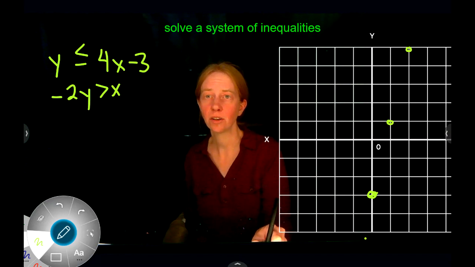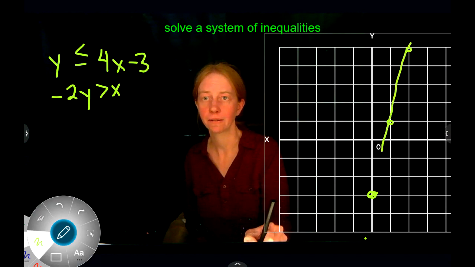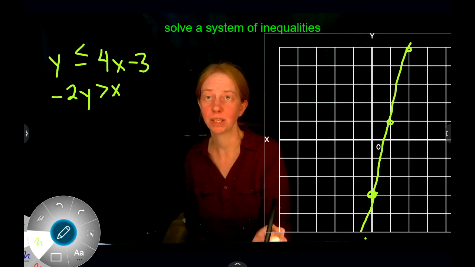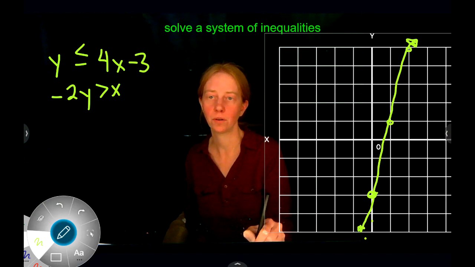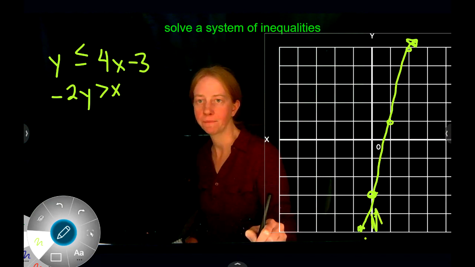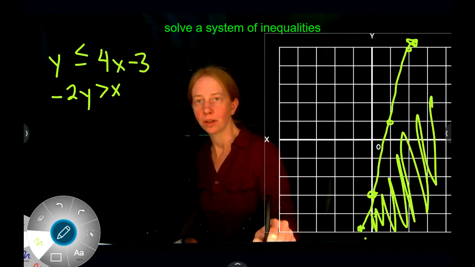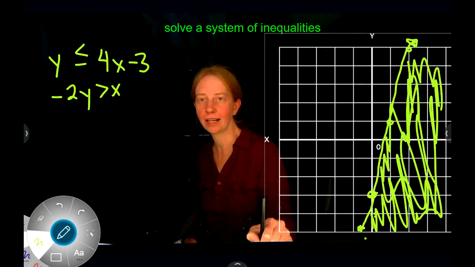Since it's less than or equal to, that means this is going to be a straight line. I know it's not a very straight line, but it's not a dashed line is my main point. It's a solid line. Here we go. And it's less than or equal to, so it's going to be below. So right down here. If you're using a pencil, you're going to have an easier time; just shade that area.